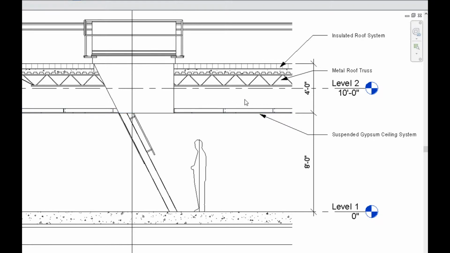You can get a 2-hour rating on that, which I know is nice. I do a lot of projects with rated assemblies, and it's always a hassle to try and figure out how to get up to the attic, especially with something like this that goes through the entire assembly rather than just a box.